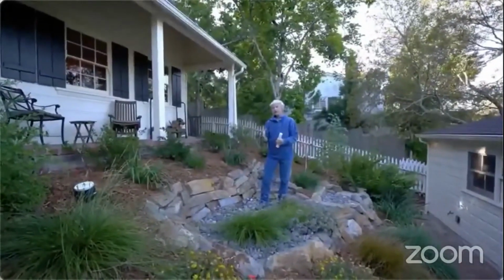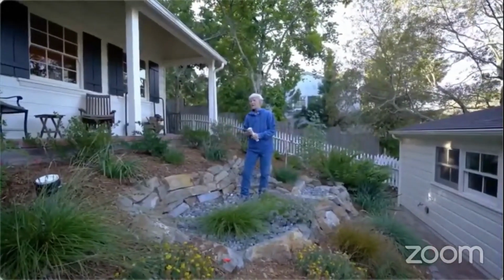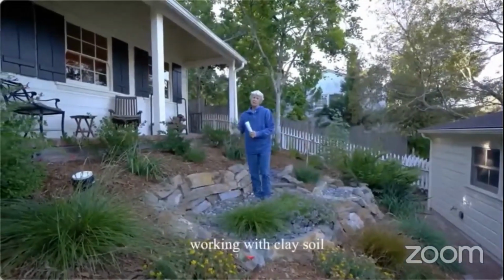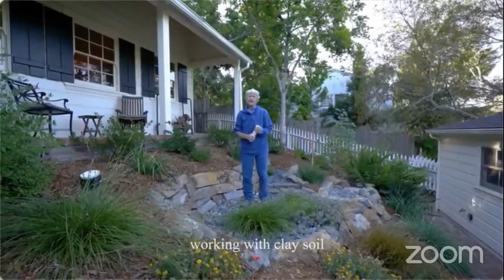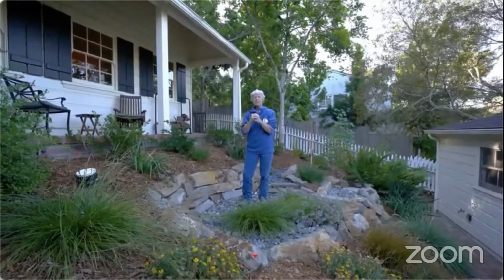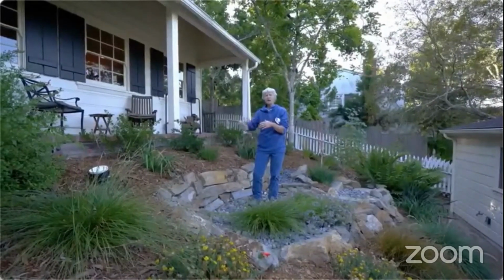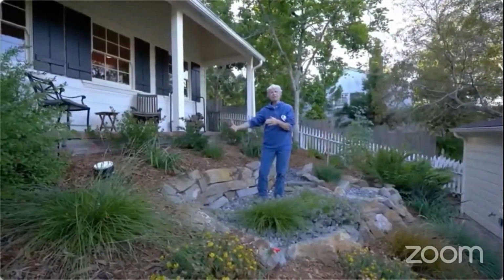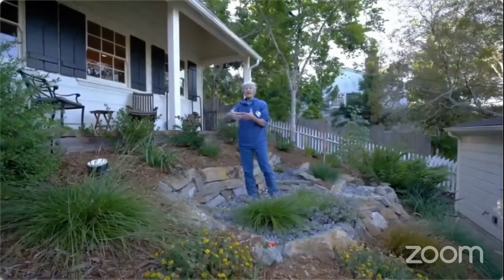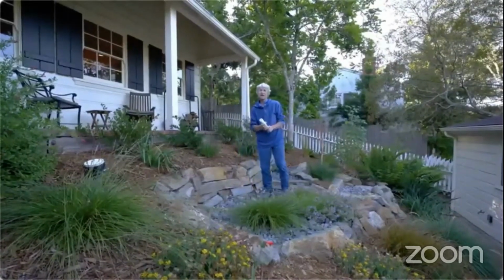So not only do I back these stone walls with a secondary wall, but we amend the soil directly behind the wall. And the reason we do that is that clay actually expands 6 times its size when it is saturated and wet. We don't want that pressure directly on this wall. So we amend it, and that alleviates the pressure on the wall as well, and it makes them last longer.